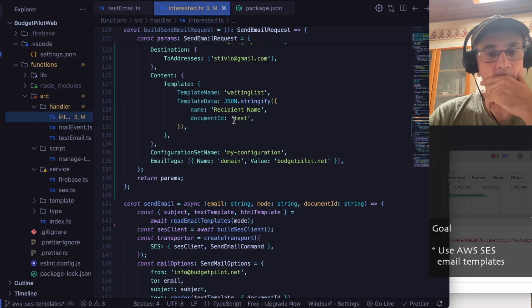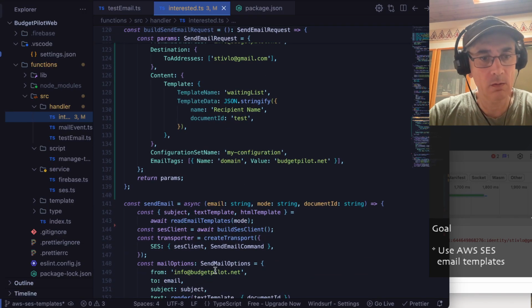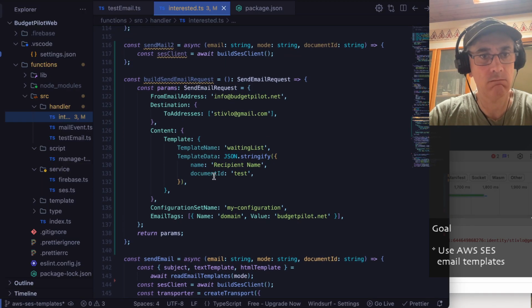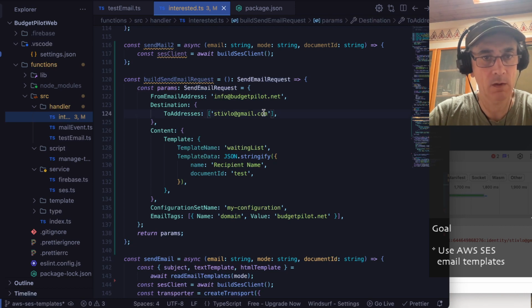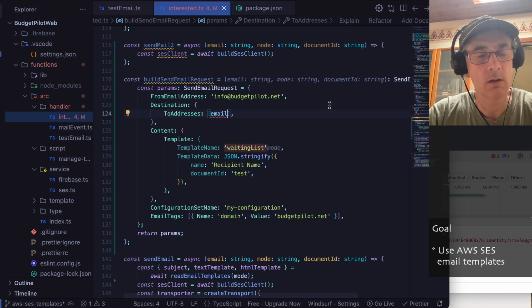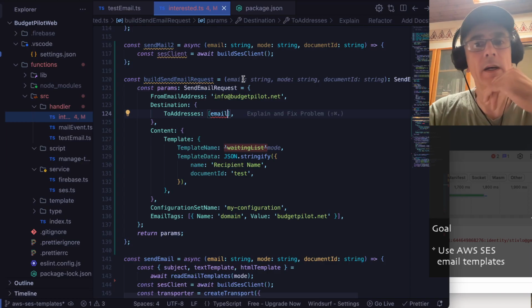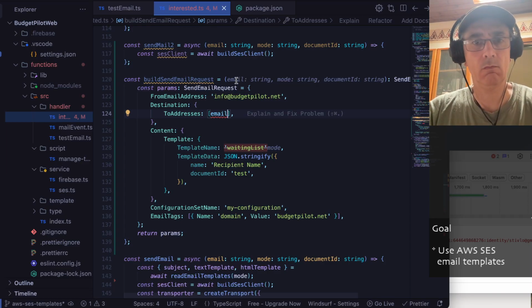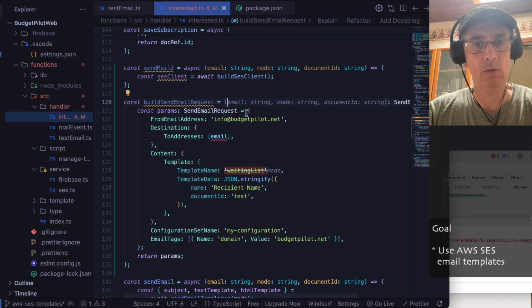So, all right. What's the to? Email. Email comes from a parameter to email. Yes, okay, that was a good suggestion, but I'm already typing myself. Oh yeah, so yeah, those parameters are good.